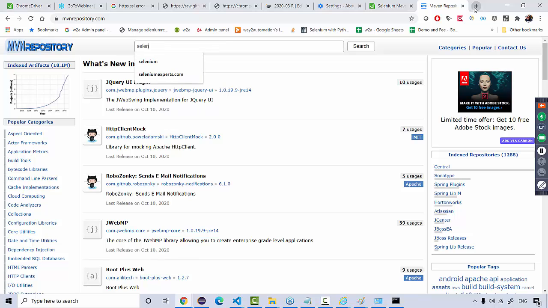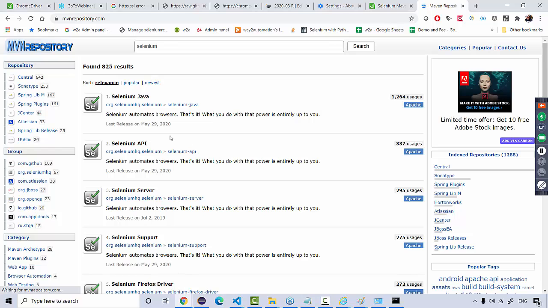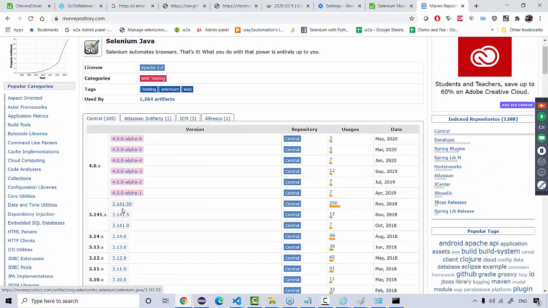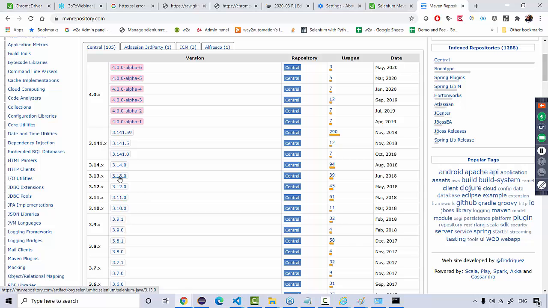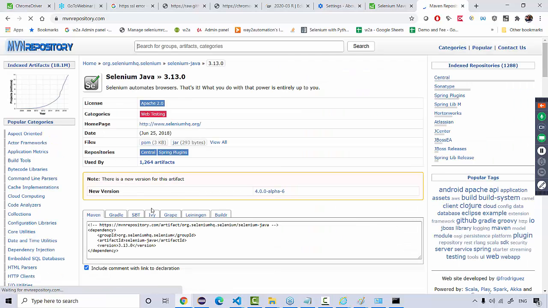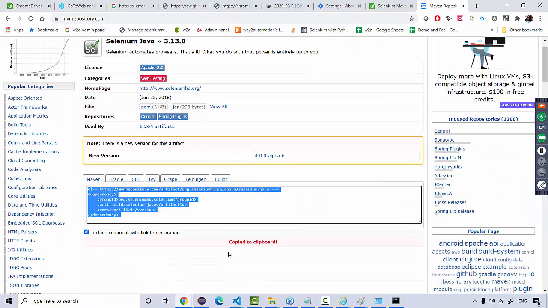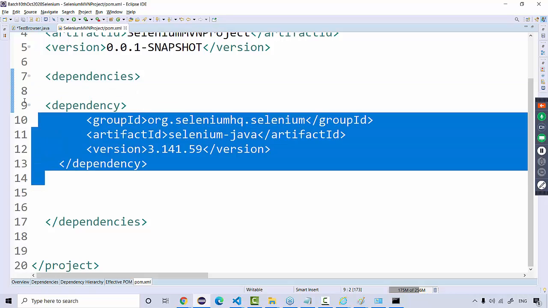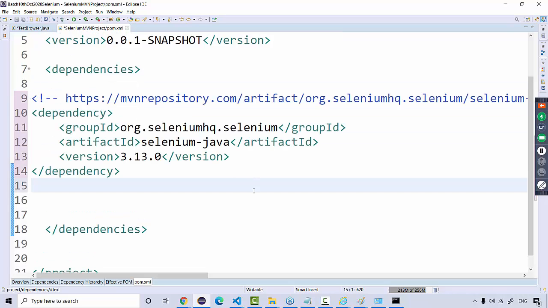Even if we talk about Selenium, just type Selenium, you'll see the Selenium Java project over here. Click on this, see all the different jars. You don't want to use 3.141.59, you want to use 3.13.1. Click on this, see, copy this dependency, go to pom.xml, and instead of this, paste this one, save.